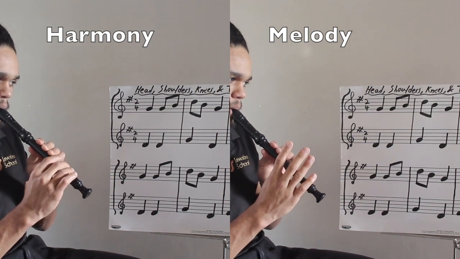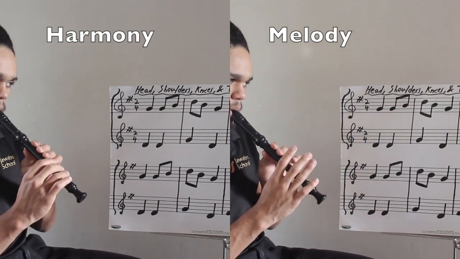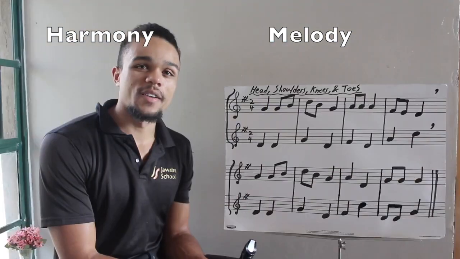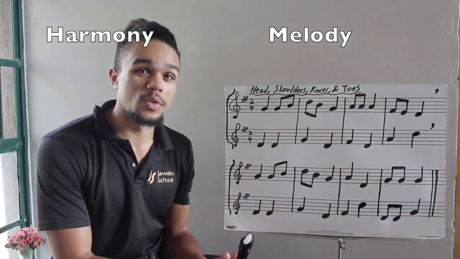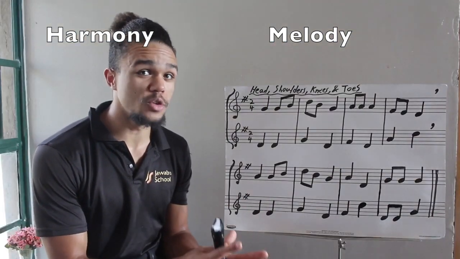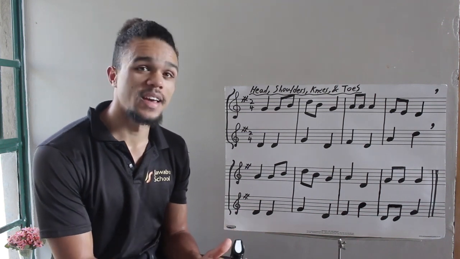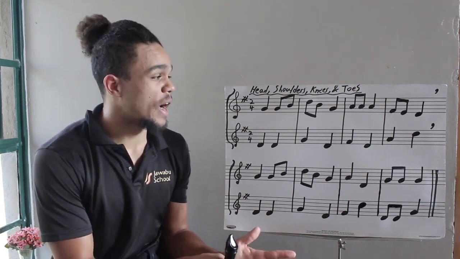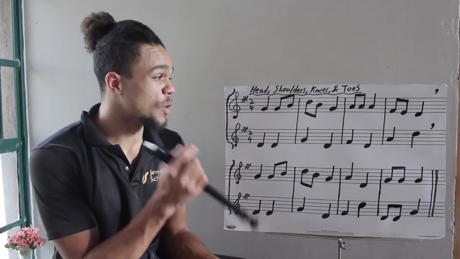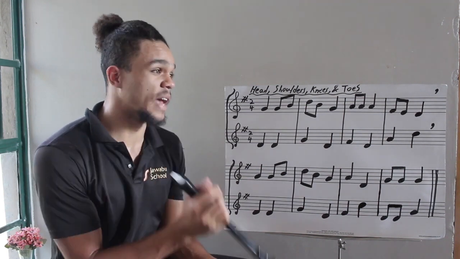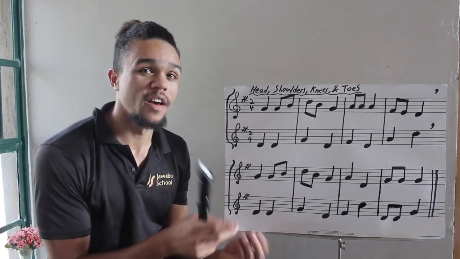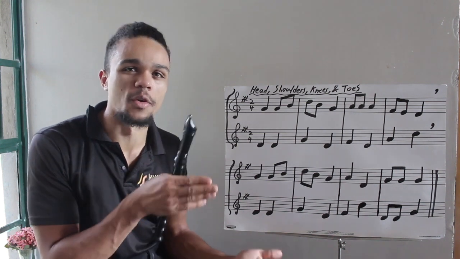Alright, grade 3, so that's Head, Shoulders, Knees, and Toes, and that's how it sounds together. So really get used to playing both parts of the piece, because I'm going to ask you to try and do a duet where you'll have to either pick one, the harmony or the melody, and not everyone can do the same thing. So be versatile, be flexible enough to do either one of them, okay?